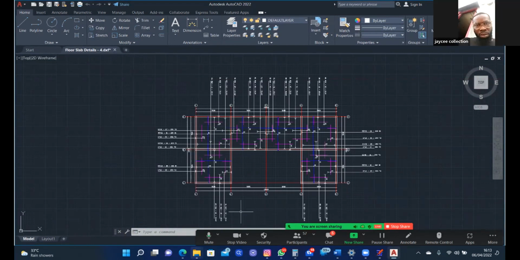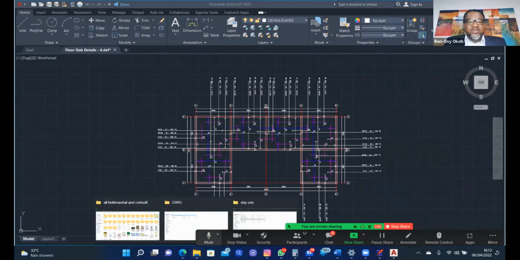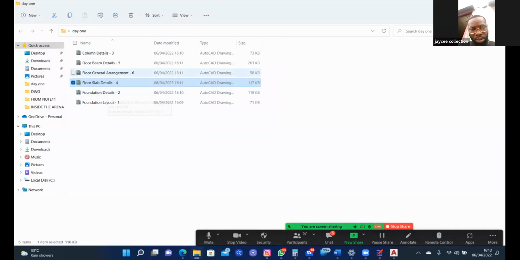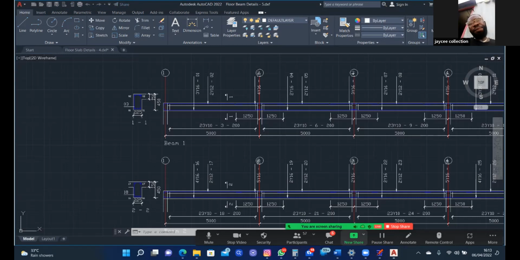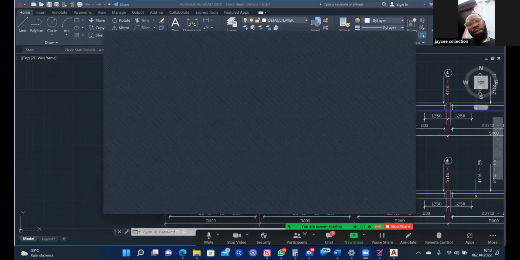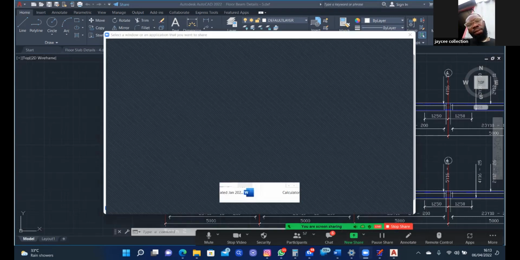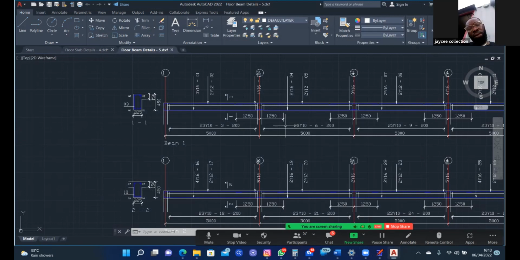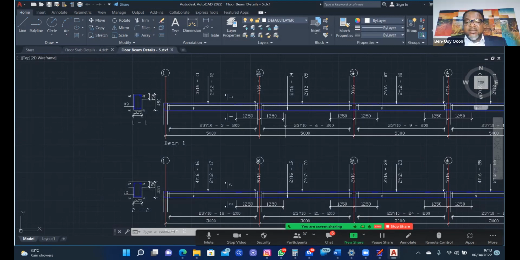If I click on maybe the beam, for instance, you can see the beam in AutoCAD. So this is just how the work will appear in AutoCAD.